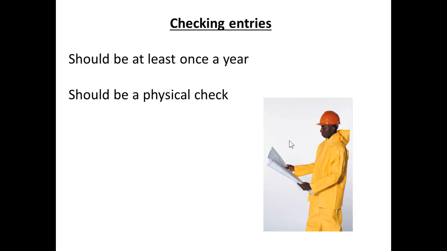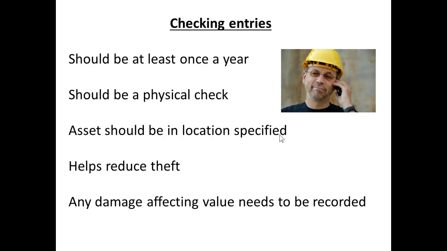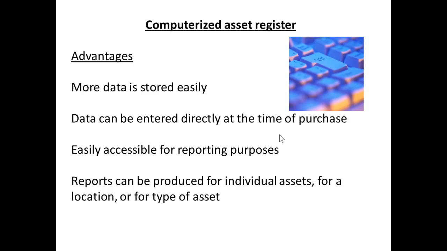Right, why do we bother with the fixed assets register? Well, we need to check the entries at least once a year, and we should do this by means of a physical check, and that means we should be able to find the asset in the location specified in the register. This will help us reduce theft. It also means any damage affecting the value will get recorded.